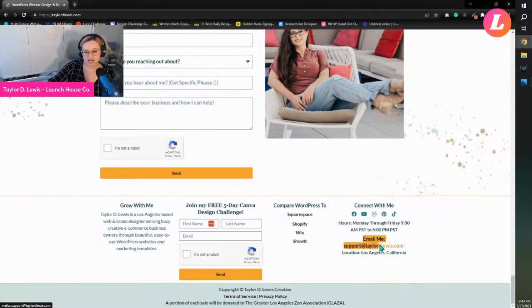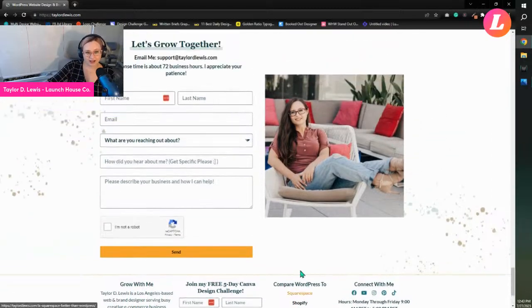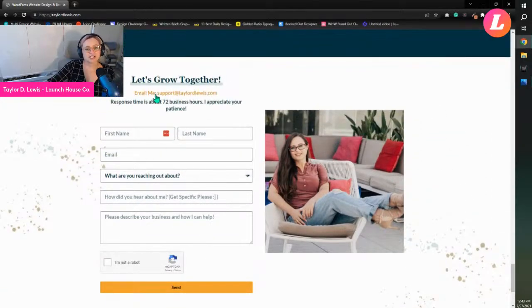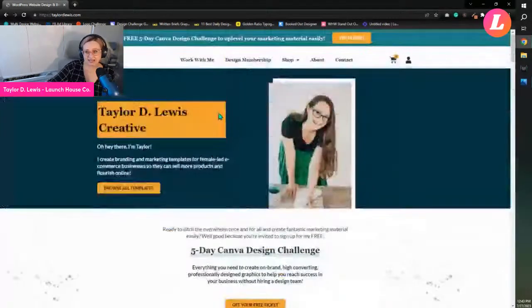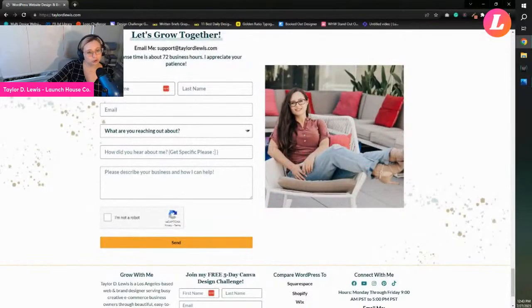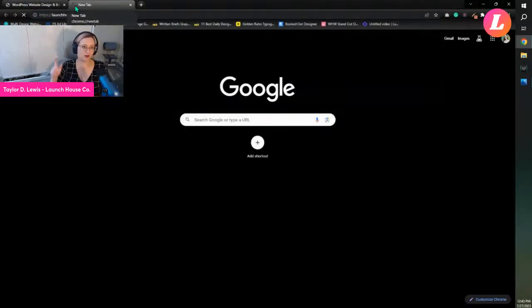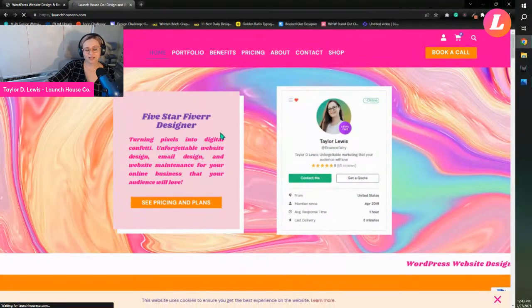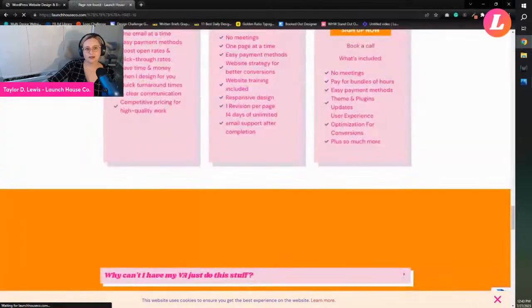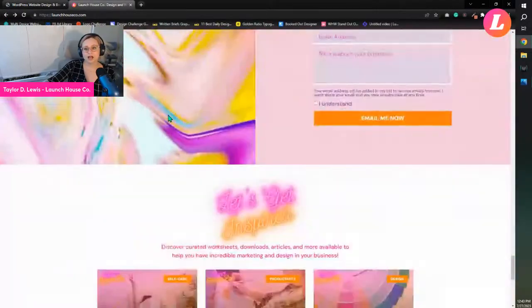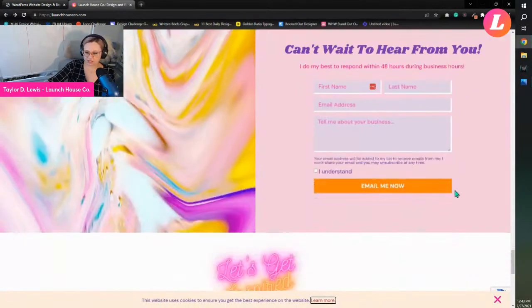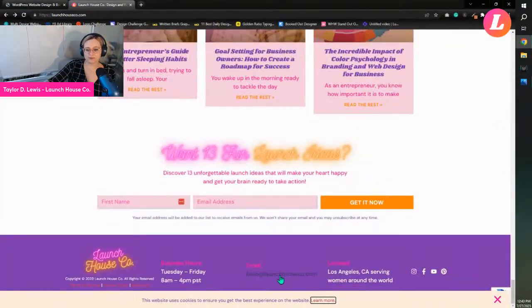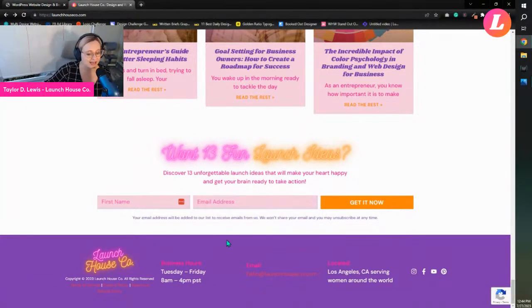So I put my contact information in a footer. I also provide a contact form. I let them know how long it's going to take. I also have a contact menu option, and I do that on my Agency of One site as well. So we have contact, and that will take them to a contact section. I also have that here. I have a contact form, and then at the bottom, you have my email, my hours of operation, all that good stuff. So you know what to expect from me regarding getting in contact.